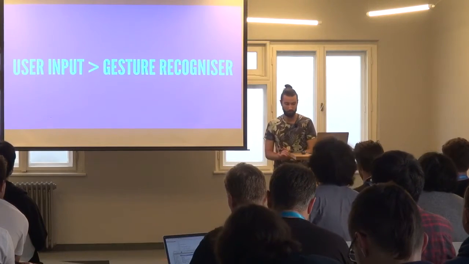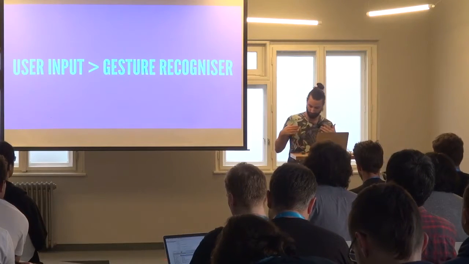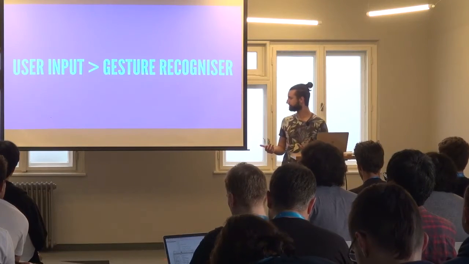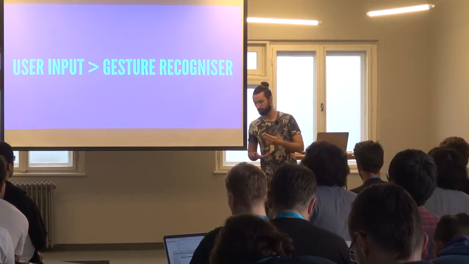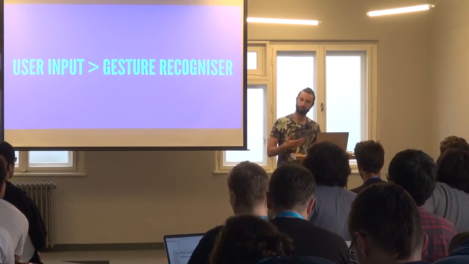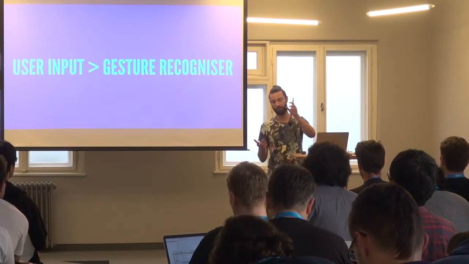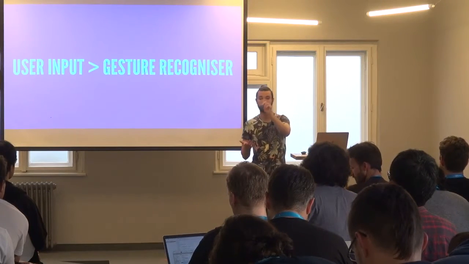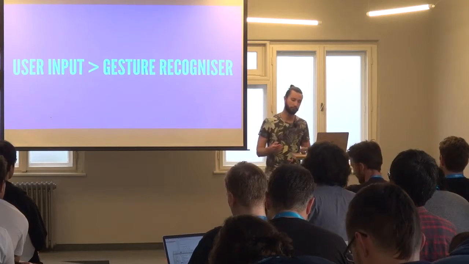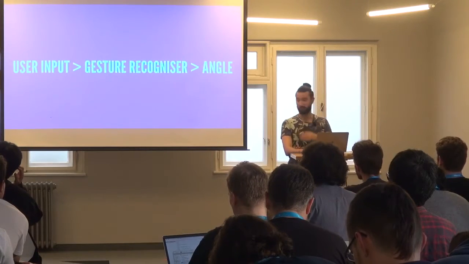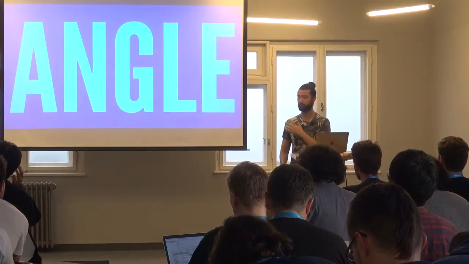We'll make a gesture recognizer. We have a custom gesture recognizer, which we call a swirl gesture recognizer, which just does a little bit of geometry, which says at what angle the user's finger is at any one point. So this gives us an angle, so what's changing is the angle. I'm sorry, I'm shouting.